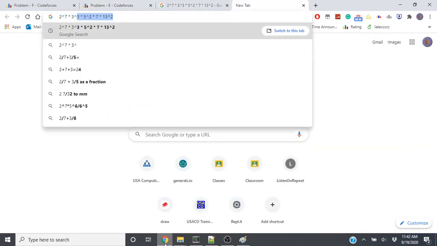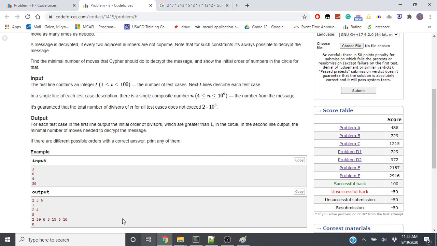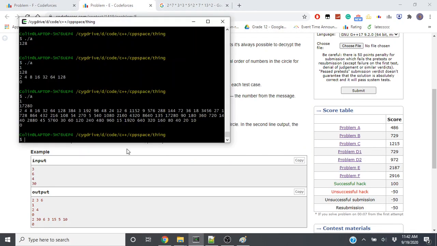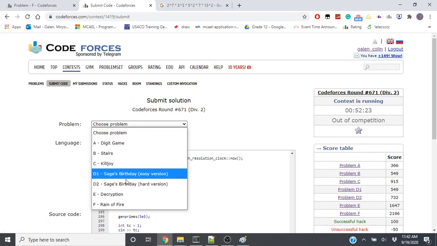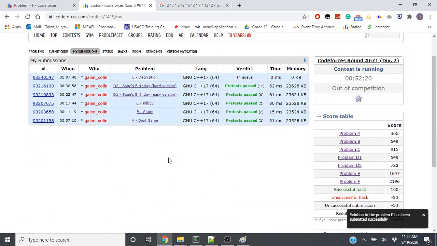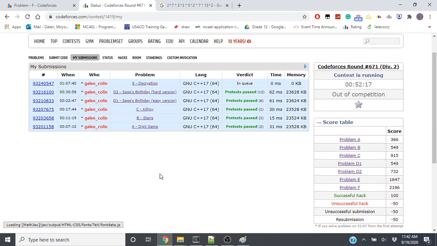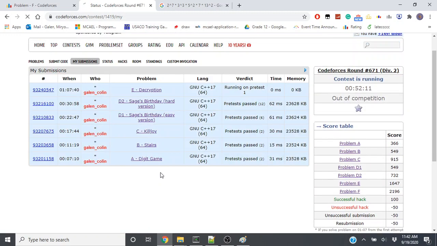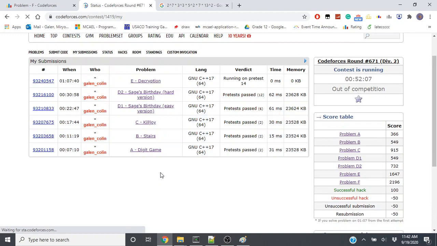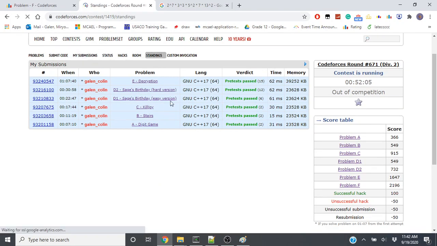2 to the 7th times 3 to the 3rd times 5 times 5. 17,280. That's useful. So we do all this, and then we do 128 and then 3 and then all this. I think it works. I think it should work, unless there's some special case we're missing or something. That would be annoying. Okay, that's good.